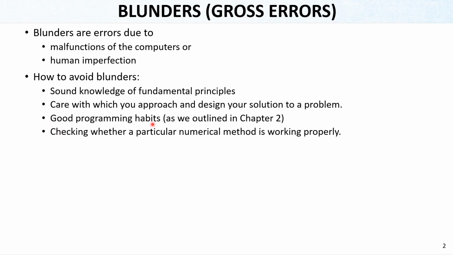Good programming habits like well-structured programs can eliminate the blunders, can eliminate the issues with the computers. Also, checking whether a particular numerical method is working properly is important. You can make mistakes on developing the codes of numerical methods, or the numerical method may not be suitable for one problem, and that's why it can give error, and you can eliminate these if you know about the limitations or the behavior of the numerical method for different problems. We need to check these, and these will reduce the blunders.